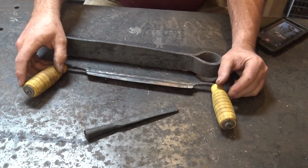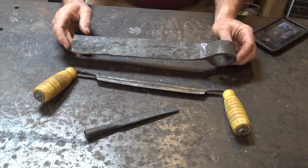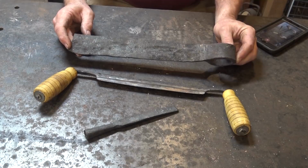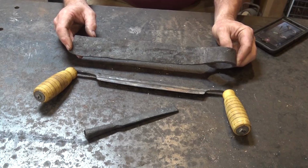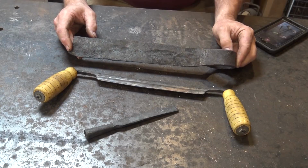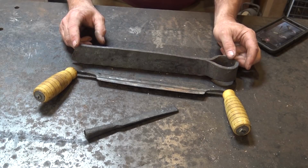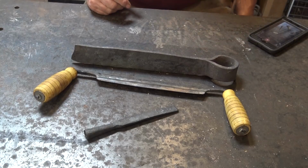We made a draw knife. And we made a froe because we actually had some extra time the day I was doing all the forging. There wasn't really the equipment to grind and finish. Paul's shop is more of an ornamental iron shop and isn't really a tool making shop. So his grinders really aren't suited for this kind of work. They're suited for doing much bigger, more aggressive work. So I'm going to do all the grinding and finishing here.